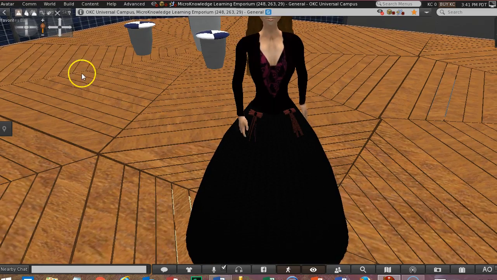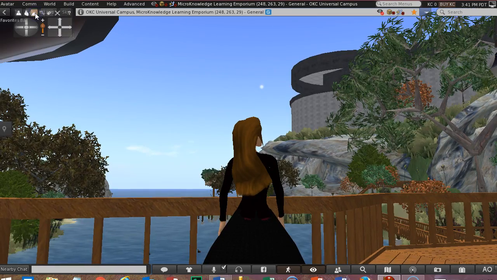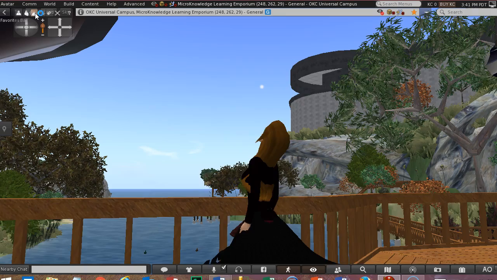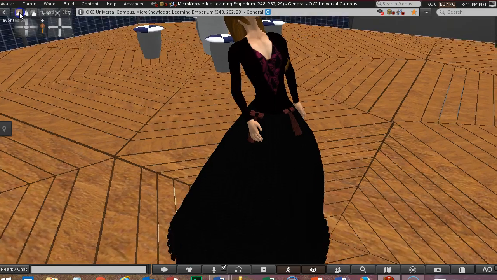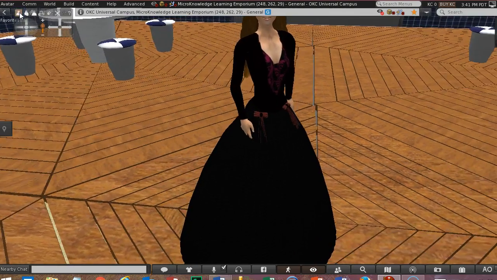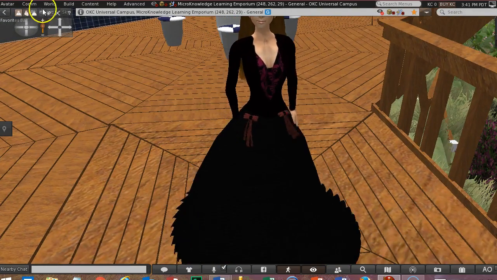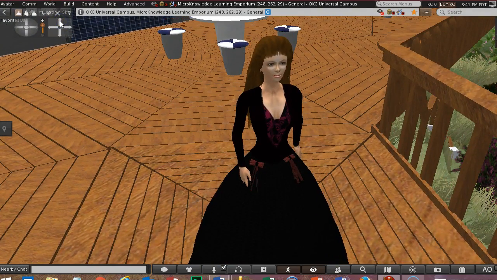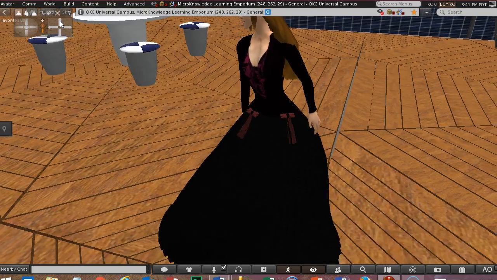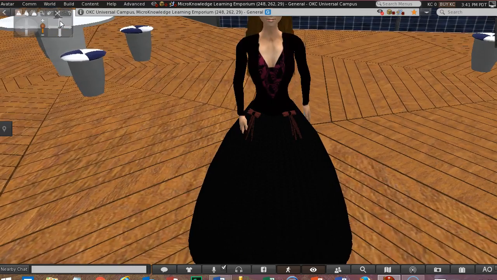So in facing you, there is something I have to keep looking at. If I'm going this way, my up arrow moves forward, and then this moves backwards. I'm going to go back and face you again. If I wanted to change that, I'm turning around, so I'll move this up a little bit so you can see. I'm in fact tapping my right arrow, which turns me to the right.